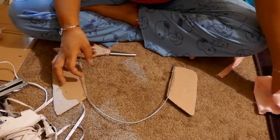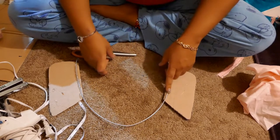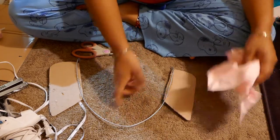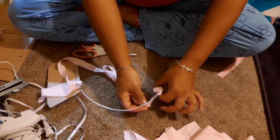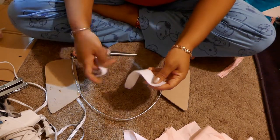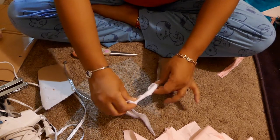This project is so cheap because I'm really just using leftover materials from other projects. The wire probably cost about five dollars for the entire bundle, and that'll make at least ten collars. I'm going to upholster this wire with some scrap fabric — just one long strip to wrap around. Then I'll take some scraps of felt from another project and glue it around to give it some thickness.